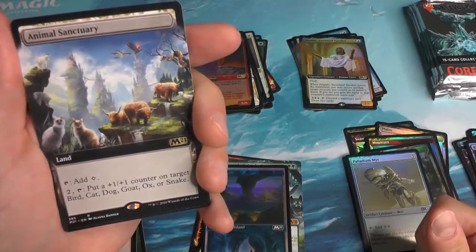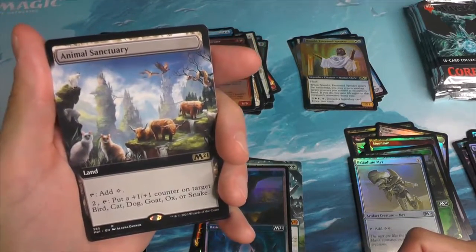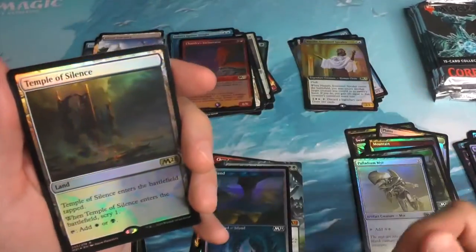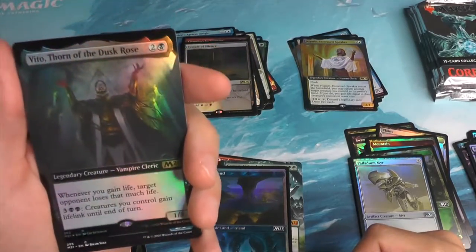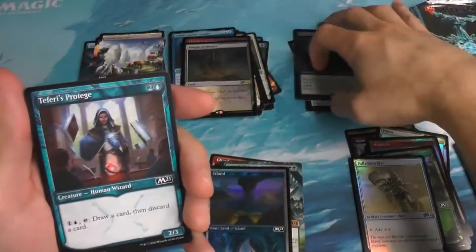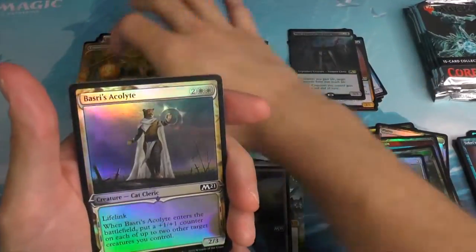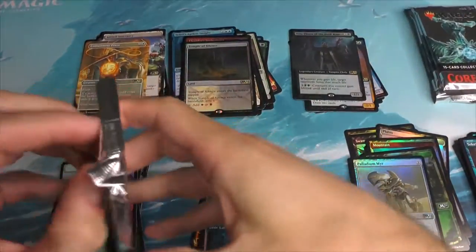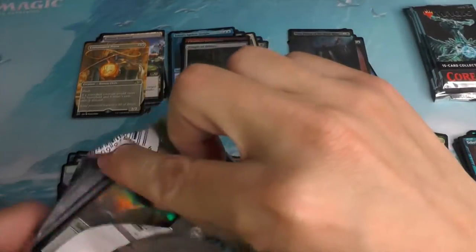So peaceful there. You almost expect there to be a rainbow kind of going across there in the background. Although I suppose the box topper variant might actually look like that, based on the foil on it. The Vito, Thorn of the Dusk Rose for the box topper. A Containment Priest, we've seen a lot of those. And a couple Bazaar Acolytes. Well, unfortunately, I think we're going to have to pick up the pace a little bit here if we want to end on a high note.